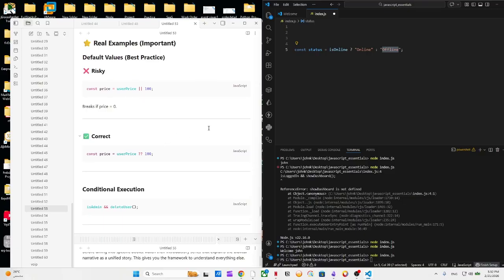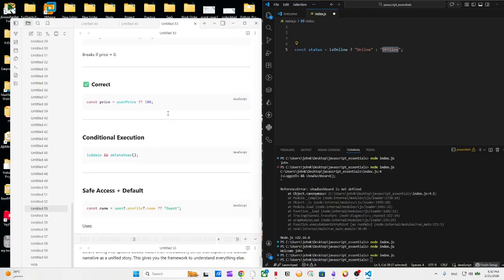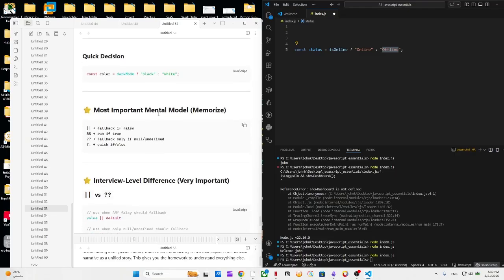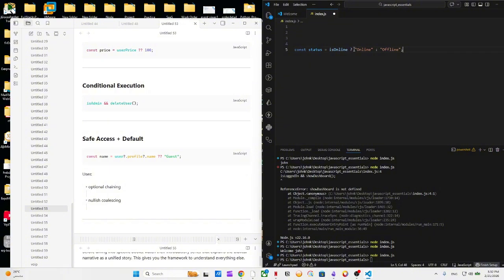That's what we are saying. So if is online is true, it will display online. If it is false, it's going to display this one.